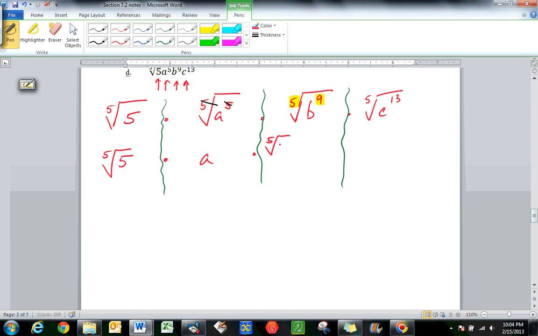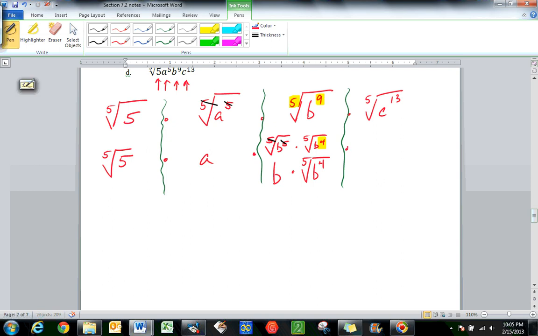I'm going to have the fifth root of b to the fifth, but that's going to leave me the fifth root of b to the fourth. Now if I were working this further, that cancels out, leaving me simply a b, but there's not enough b's left over underneath the radical to cancel out with the fifth root. So I just have to leave those 4 b parts underneath the fifth root as it is. And so I'm just going to stop right there with the b's.